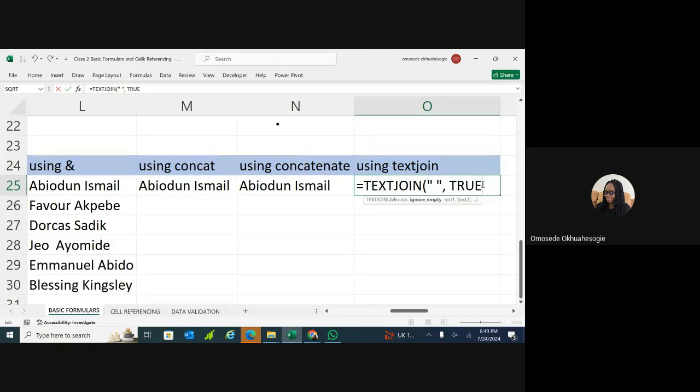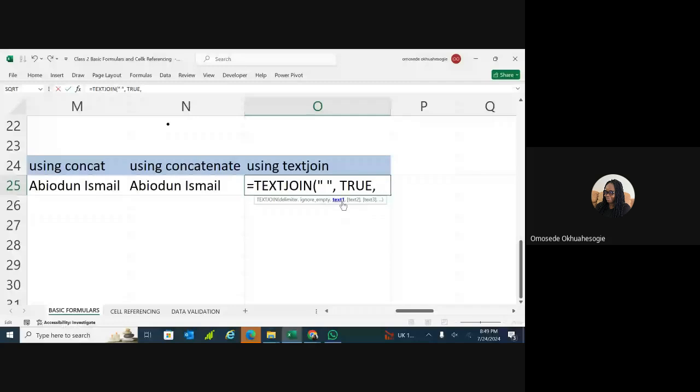I know this one might be the one that will confuse people. This particular true here might be what will confuse people, but don't allow it to confuse you. Still, this text join for me is the easiest. You understand? So after true, always take note of something. When you want to use a function, there's a small dialog box that comes under. It will tell you what you should enter at different points in time. A comma is used as a separator to separate different objects in your function.